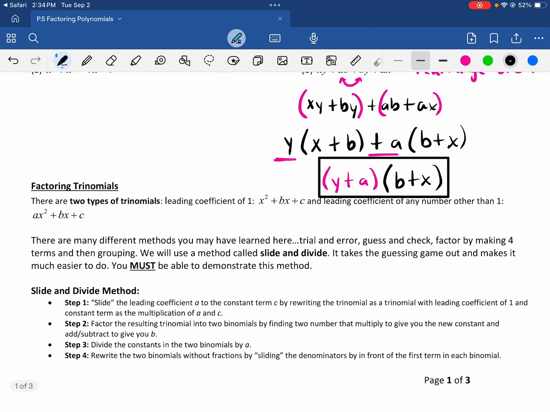Okay, the next factoring method is slide and divide. Here you can read all of those steps. I will say that come test day, you will have to demonstrate that you can use slide and divide. Not any alternate methods here. It has to be slide and divide, so you need to make sure that you know how to factor in this manner. You will use this when you're factoring trinomials. So that's anything that has 3 terms, with the highest of those terms being something squared.